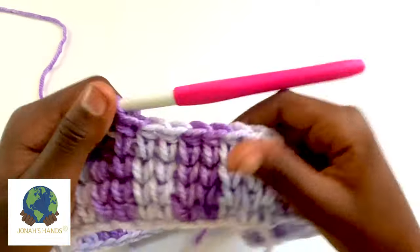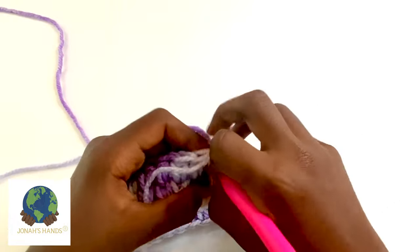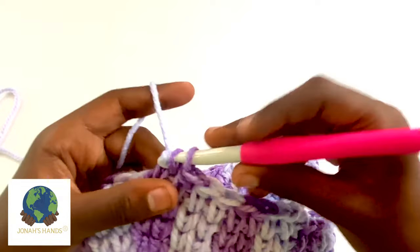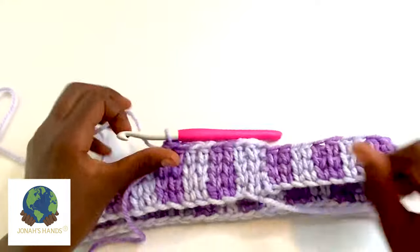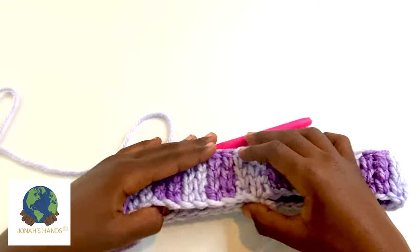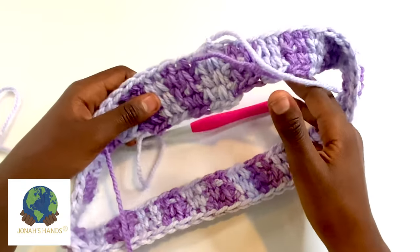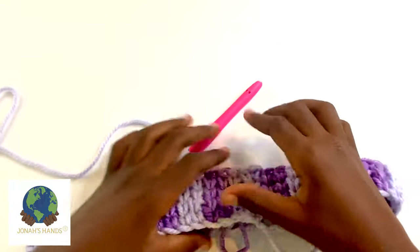Hold this one down over the top of your work and then work your half double crochets to the heart of your stitch, ensuring that you work over it. We're just moving it to the next stitch — go in, pull up, then switch this one to the front and this one to the back, and pull through. We started with eight stitches here and it's continuing the pattern. If you pull it apart you can see the defined lines, but if you flip it inside out it's almost reversible — except for these little lines where we're joining, you still see your columns.